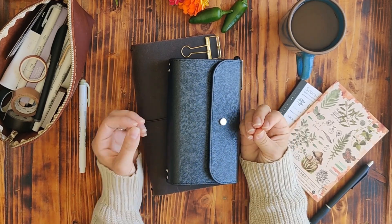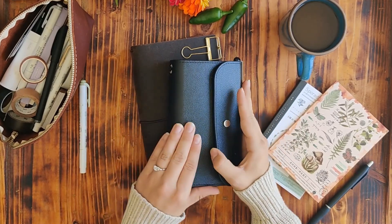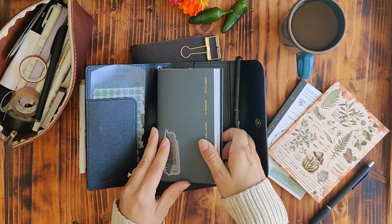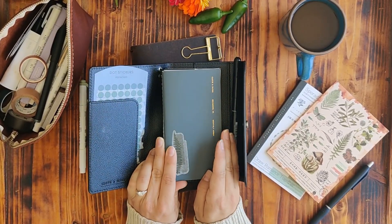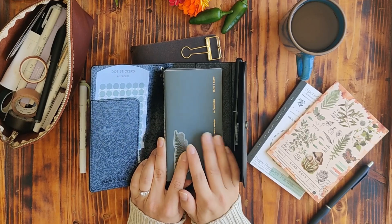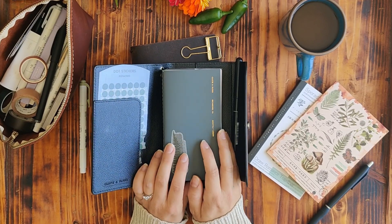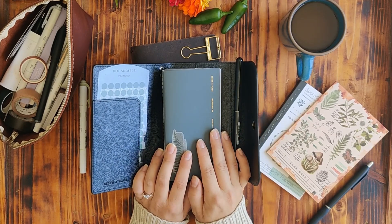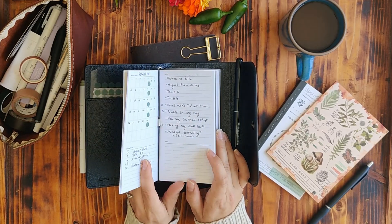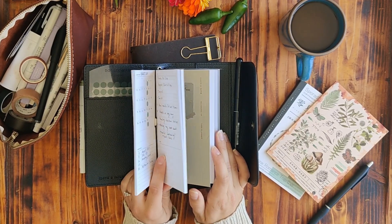I was feeling a little too spread out with my garden journal. I had these four different notebooks for different things, and I just thought that when I go to look back on this, it might be a little hard to decipher all the information because it's being so spread out. So I've switched this over from being a garden journal to just a scribble journal, as I like to call it.